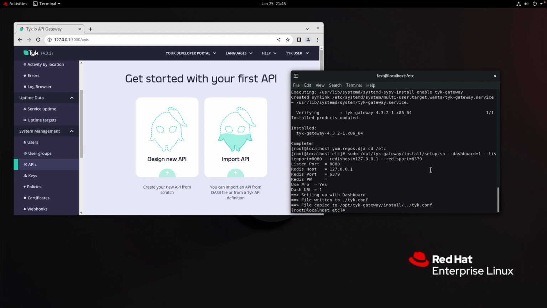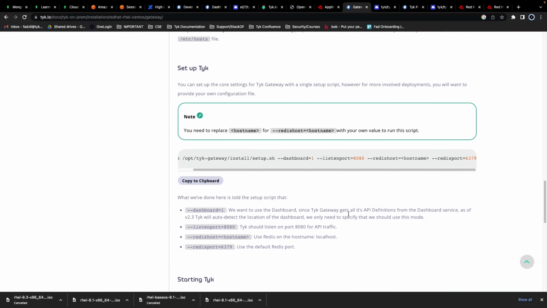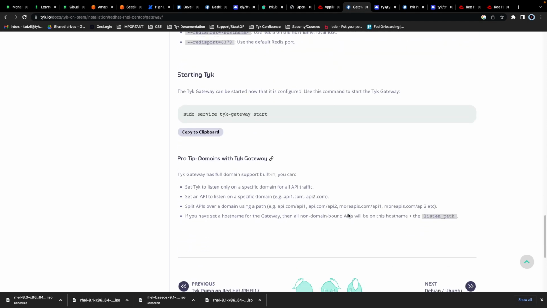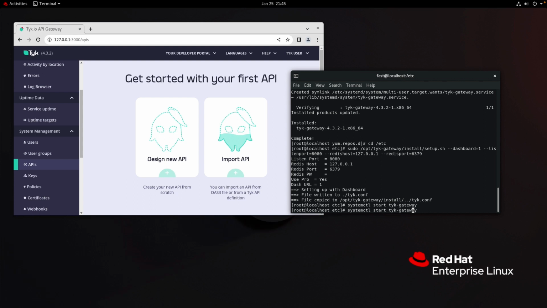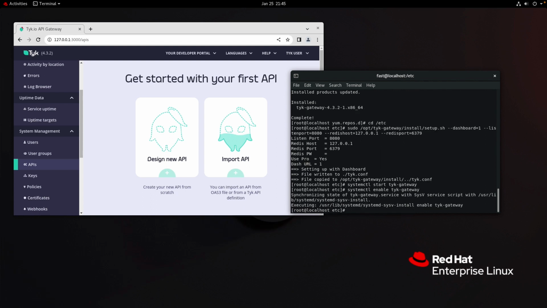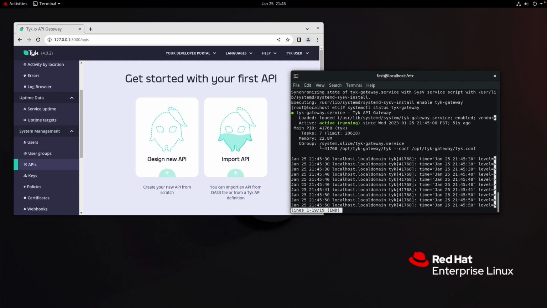Of course, we will need to go back to the documentation and you can start the service. Start the gateway, and we can check the status of the gateway.